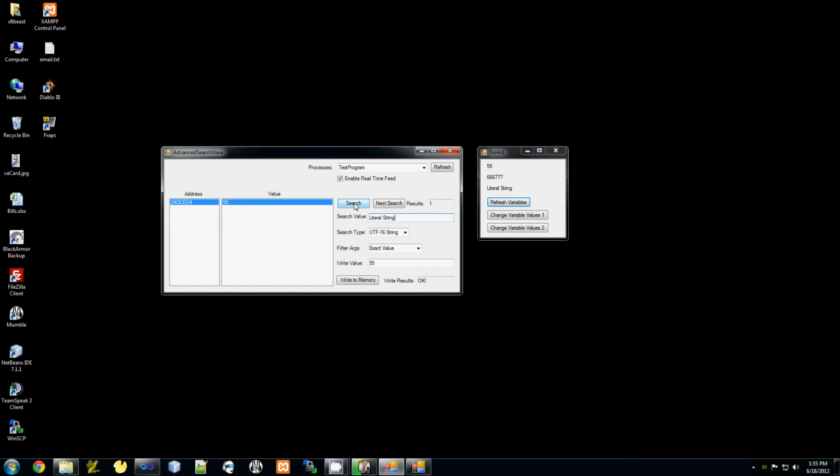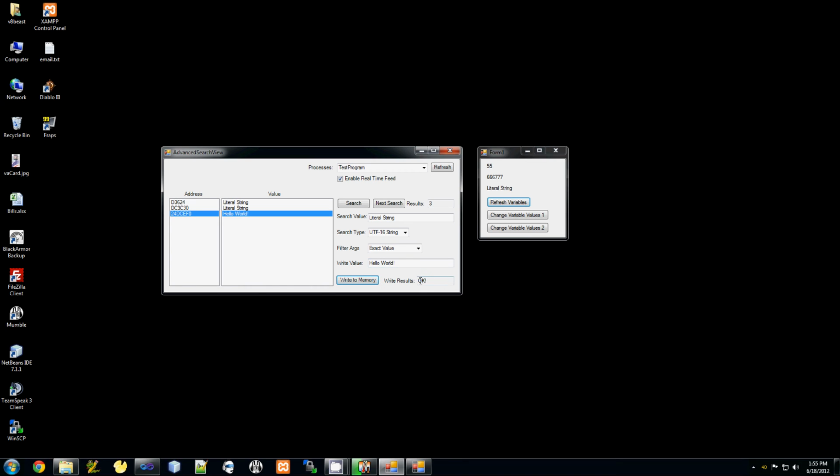All right, and search. Okay, so we got 3 values here. More than likely, one of these is the variable, and one of them is the actual label. The only way to actually do this is through trial and error. So we're going to try and update. We're going to try and change the contents within that variable to hello world. All right, so we're going to try and write. If it fails, it'll let us know.